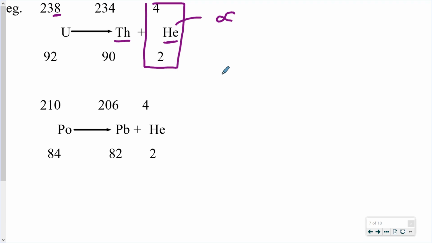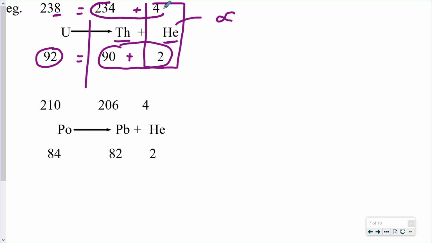I'll just make a little note here about balancing of nuclear reactions. Eventually you will have to balance these as well. It's pretty straightforward. The number that you have for the atomic number on the reactant side has to equal what you have for the numbers on the product side. So quite simply, 90 plus 2 has to equal what we started with, 92, otherwise something is wrong. Same thing with the mass number, 238. That number has to be equal to what we have on the product side, and it is. 234 plus 4 is 238.